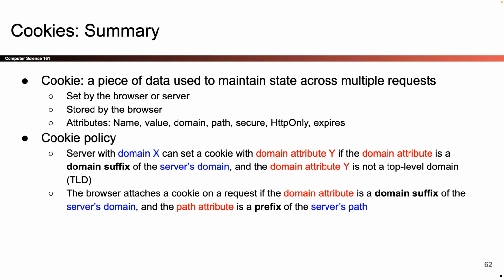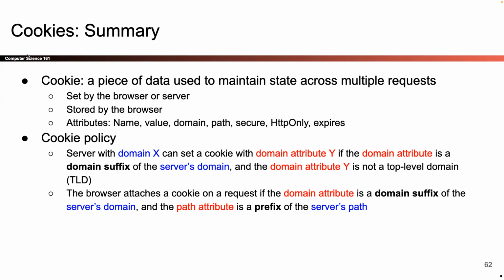So cookies are a piece of data. It's just a name-value pair with a lot of different attributes. And the reason why cookies exist is because we want to be able to maintain state across multiple requests. If I would like the website to be dark mode and I ask the website, please be dark mode for the rest of time, the server is going to send me a cookie. I'm going to store the cookie in the browser's cookie jar. And on all future requests, this browser will automatically attach the cookie. And that way the server can customize its response and make the background look dark or whatever it is I requested. So it allows independent HTTP requests to stop being independent.